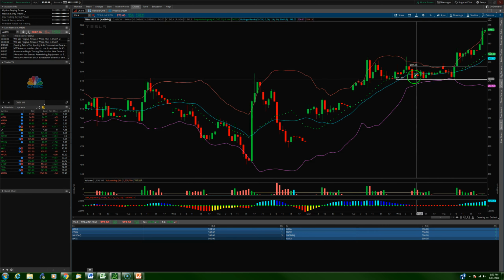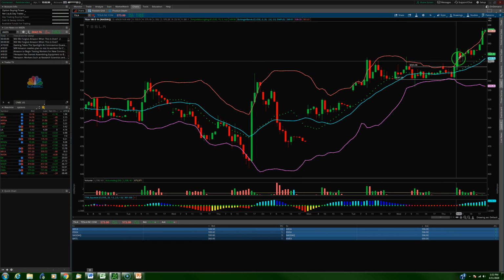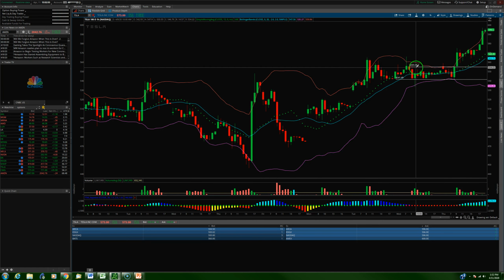No one's buying calls, no one's buying puts, the stock's not making a big move, nothing on either side of the chain is gaining any value. As a matter of fact, they're just getting cheaper due to premium decay. But who can really benefit from this squeeze firing on Thursday would have been the individual accumulating inside the squeeze. The calls were cheap, they were quiet. No one's rushing in, everything was nice and chill. Then Thursday morning, when the squeeze fires, boom.